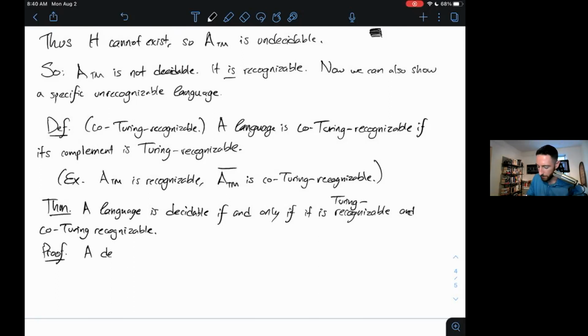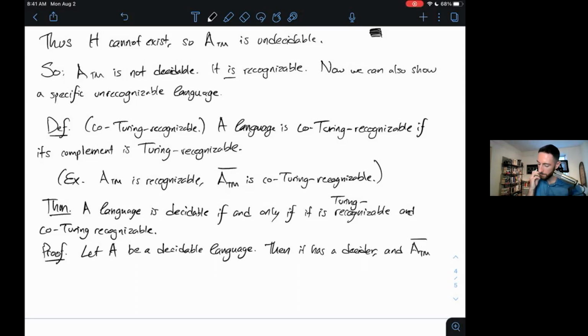So if A is a decidable language, then it has a decider, and ATM can be recognized by the TM that does the opposite of the decider.